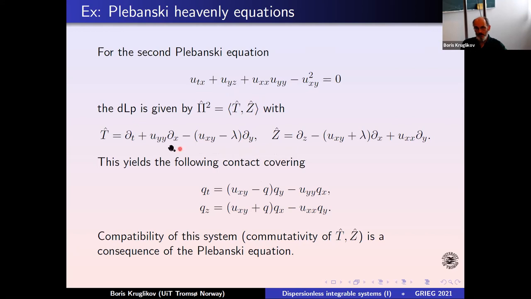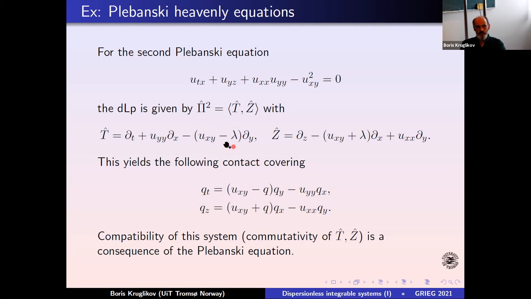Right. So here we see that the second derivative of u enters. Whenever you do a commutation, you will definitely get the third derivative. So that's the case when you don't get your equation back, but you get its differential consequence. So here it's not equivalent, but you can do some change of variables and actually get the equation back.